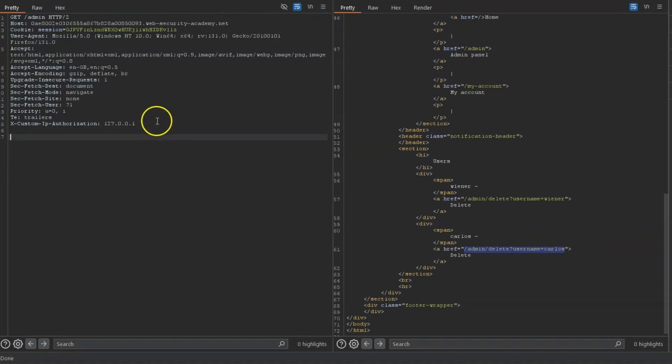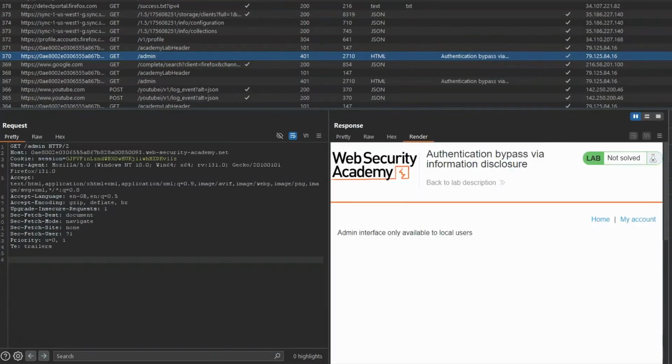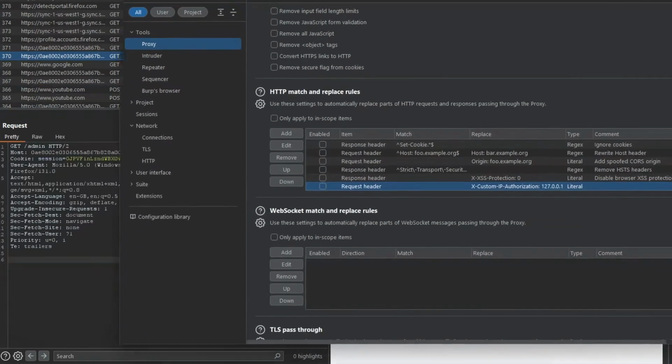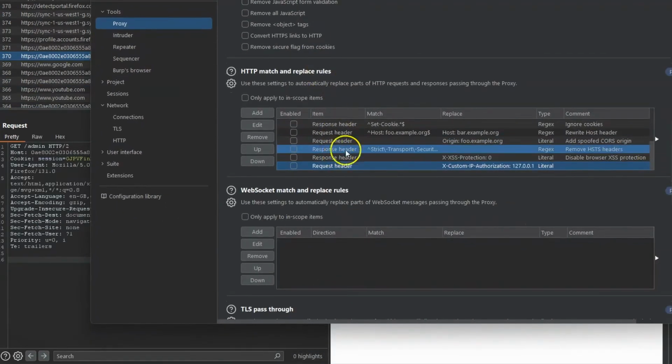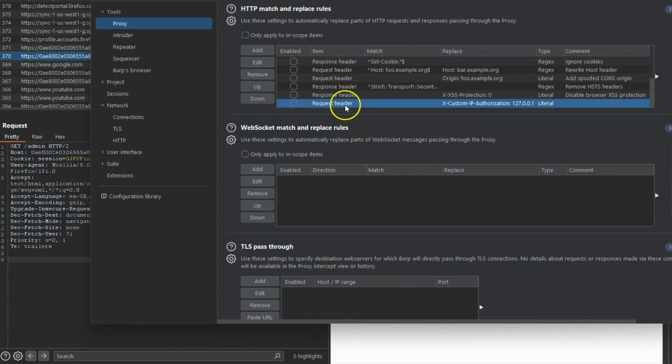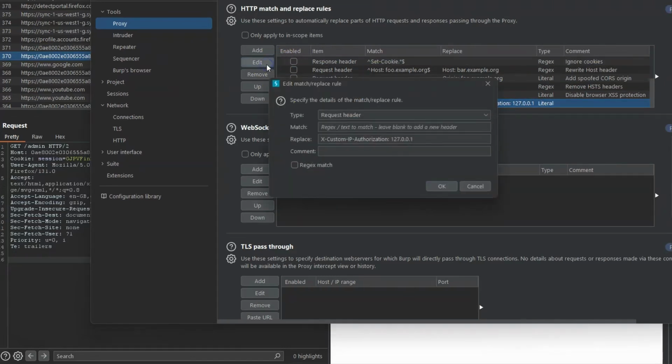But let's imagine that you don't know what the vulnerability is yet. You want to send lots of HTTP requests, and furthermore, you want to browse in your browser with all of the HTTP requests having this custom header appended. The way to do that is heading to Proxy tab, Proxy settings, and we have HTTP match and replace rules. Now, I actually created one of these earlier, so I'll just go to edit so we can see what it looks like. Type: request header.